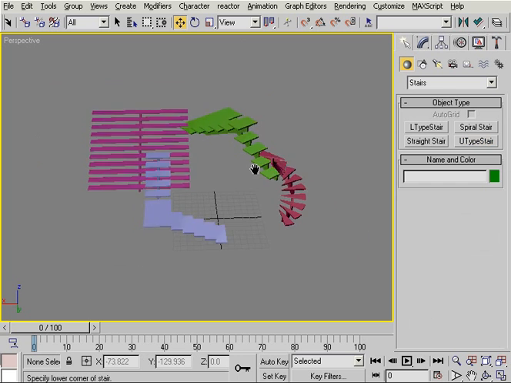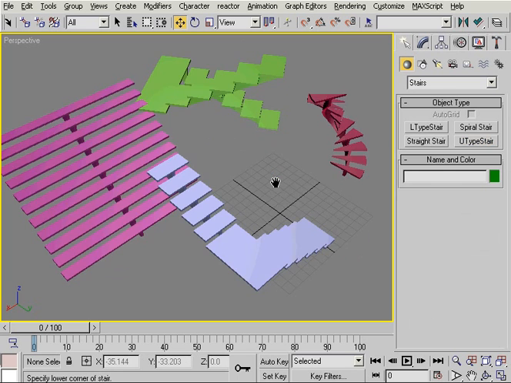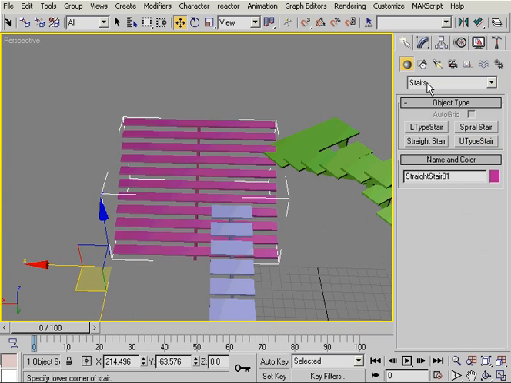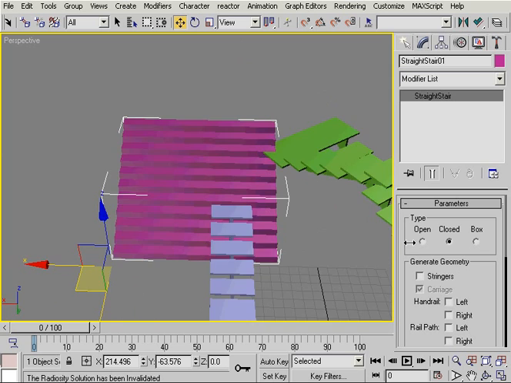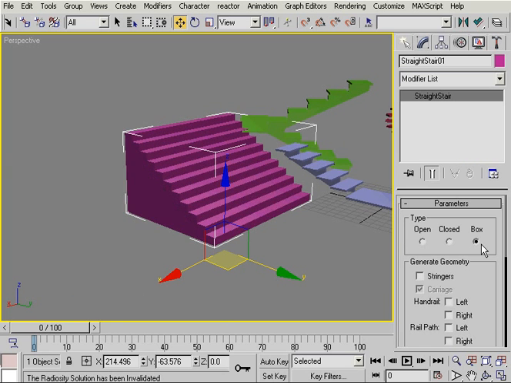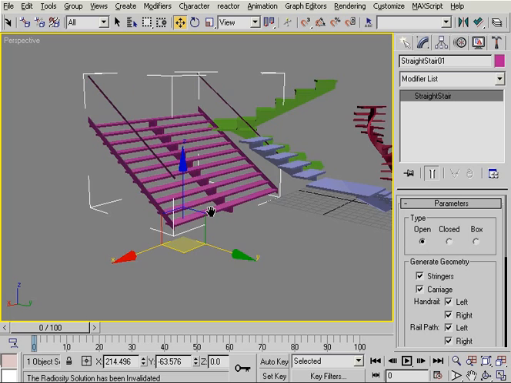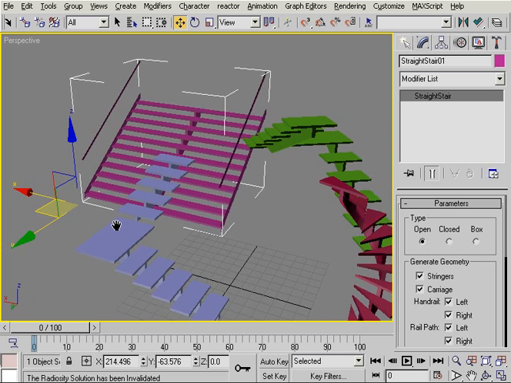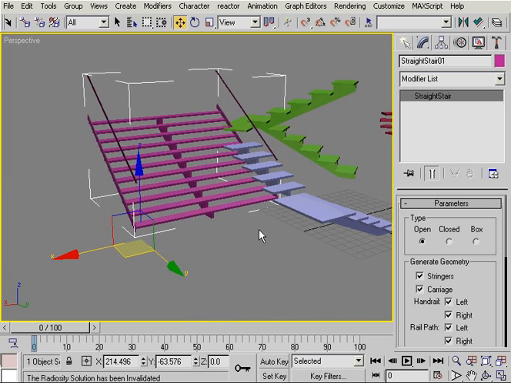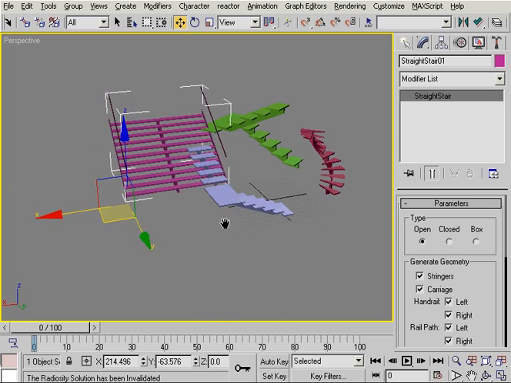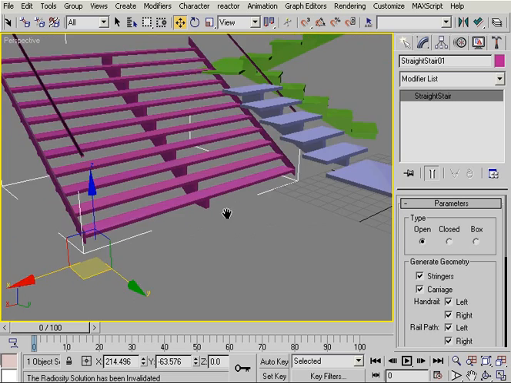Now these are good and all, but the problem is that they don't allow for much in the design process, so you are stuck with these bulky shapes. If I go to modify, select one of them, I can change some options, but basically you're going to always be left with the basic appearance of your stairs. So you cannot design the handrail, for example, nor can you create noses for the steps.